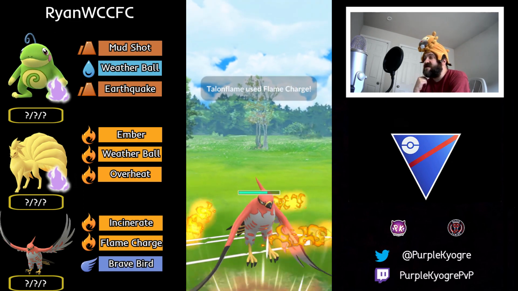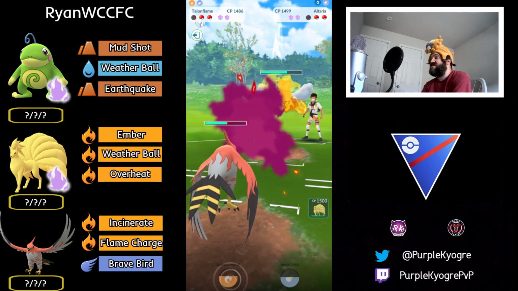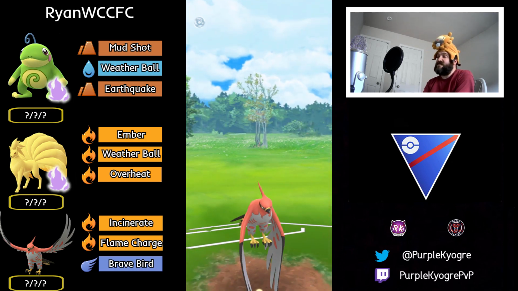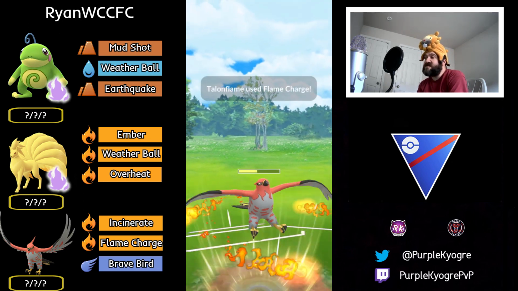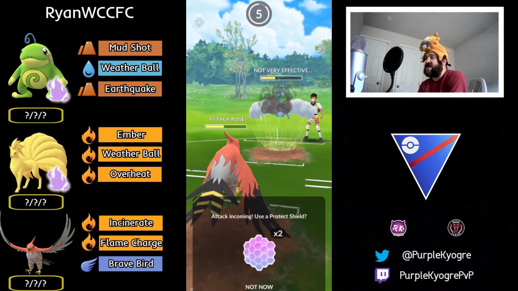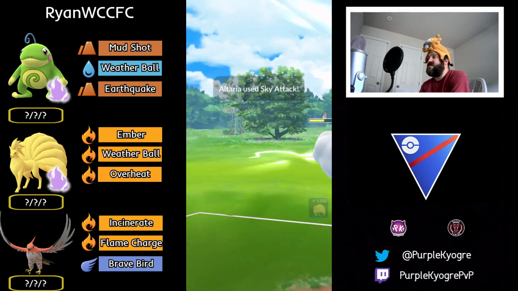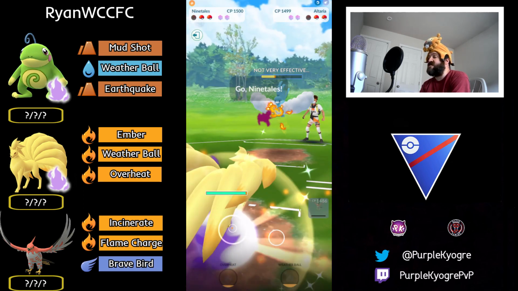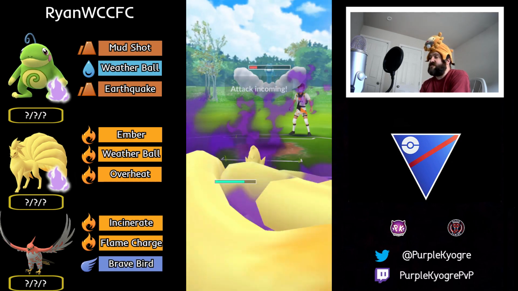Hopefully they shield here. They do not. Oh man, that's unfortunate. Just going to go ahead and go for Flame Charges. They know this is a Flame Charge if they're counting, but I guess the damage is adding up. They don't shield that. Do you shield this? No, I'm going to go ahead and let it go. Okay, now bring in the Ninetales. They get off another attack.